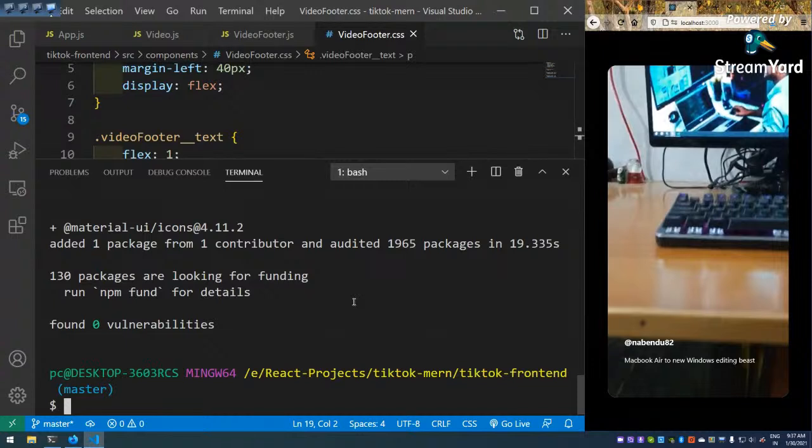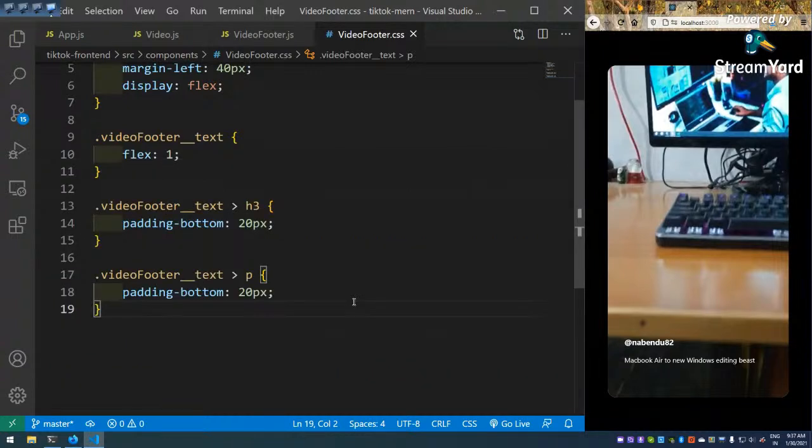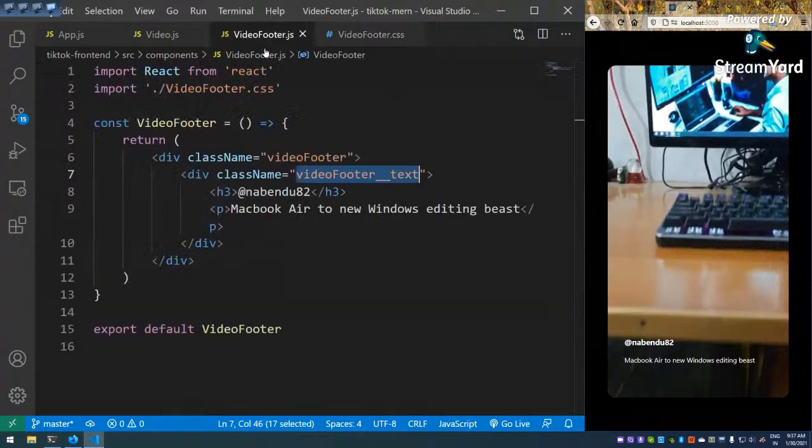Icons is also done. Let me do a Control J here, and I will come back to the footer only. Here only I will use that music note icon.